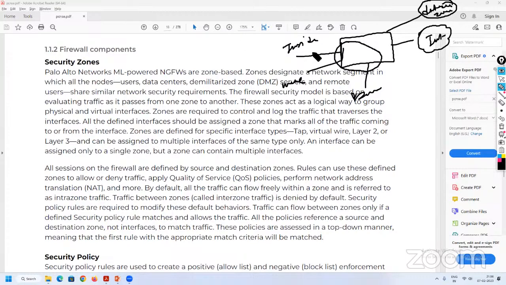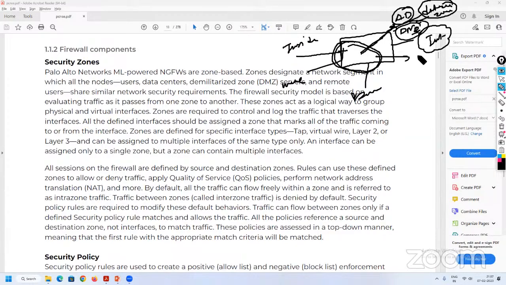I want to give inside users access because they want to retrieve some information, maybe they want to have AD access, or DNS access or something like that. So I can combine that and say that I want to give access to this zone, or maybe give access to DNS or the AD server.